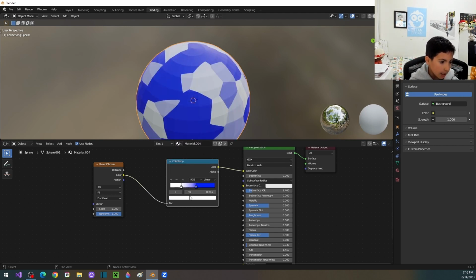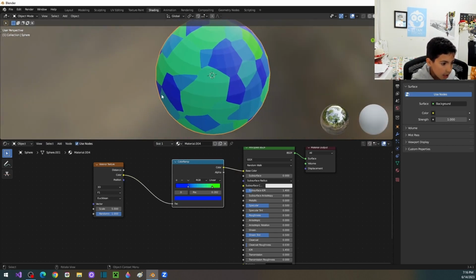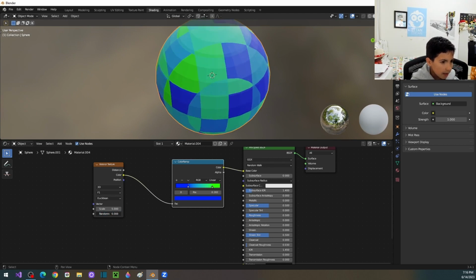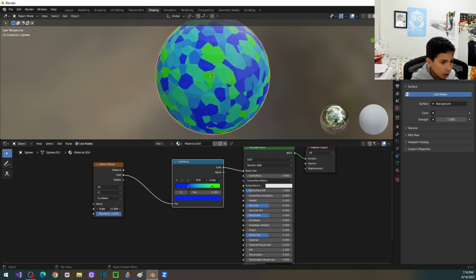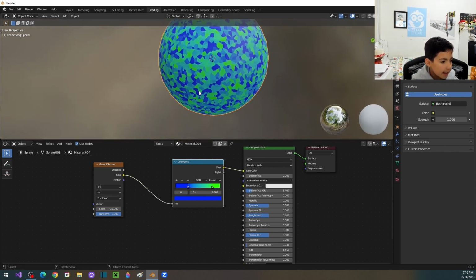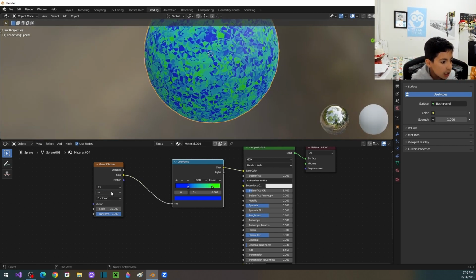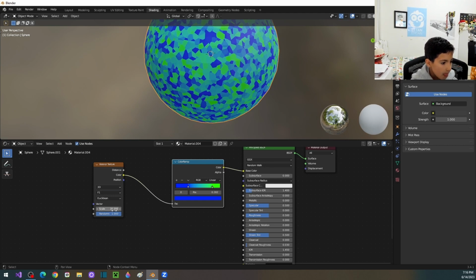Then you can select by pressing them. Then you can change colors, like you put green. Then you can make like the earth, for example. There it is, the earth. Then you can really change the randomness, change the scale. And then, yeah, we can really change a lot of it. So here are the basic things for you guys. Yeah, so we can really change this.